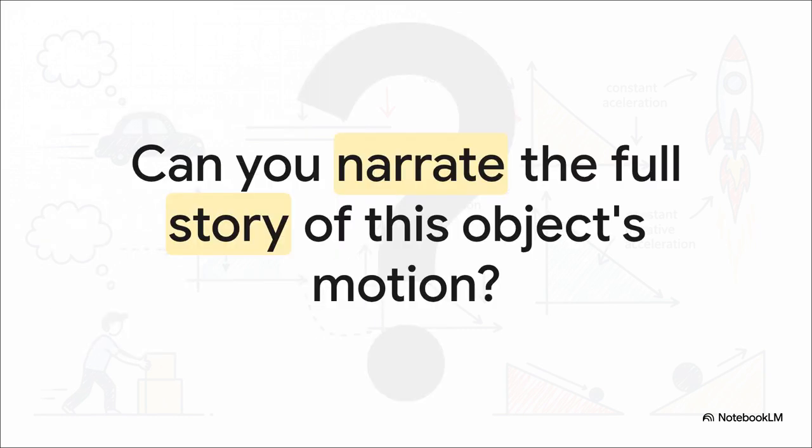So now it's your turn. Take a look at this graph. You can see it has different sections, right? Different slopes. Using your new toolkit, I want you to try and tell the whole story of this object's journey. What's happening in that first part? And the second? What about the third? Go ahead and pause and try to actually say it out loud. You have everything you need now to crack the code.